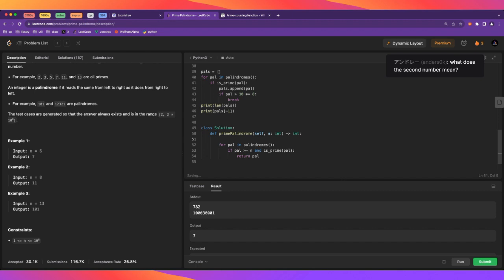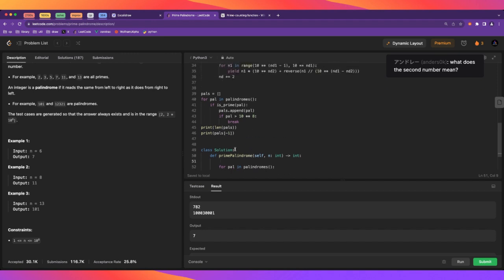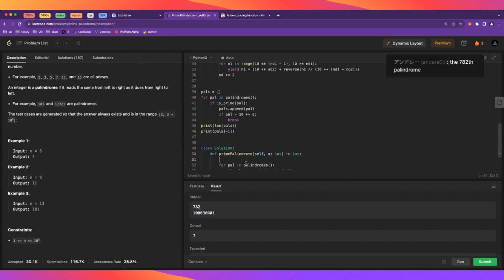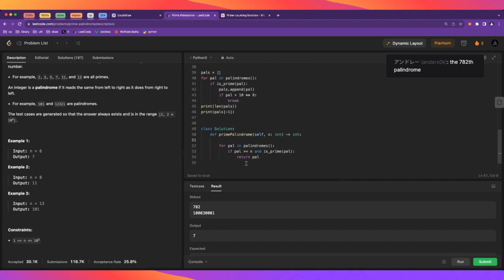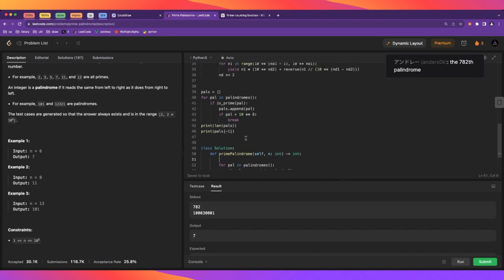What does the second number mean? Oh, this one. Yes, this is the maximum. -1 is the last element here in Python, so this is the biggest prime palindrome that we need. The 782nd?